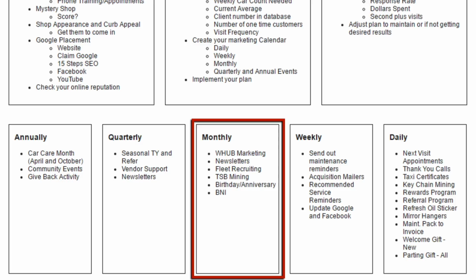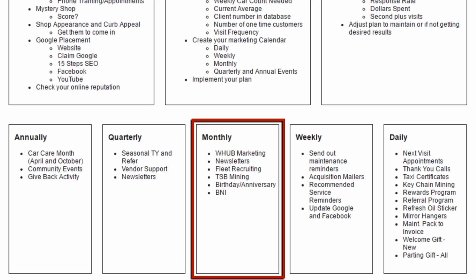BNI stands for Business Networking International. I would Google that. In most parts of the country, there's a BNI chapter. It's a networking group. They meet every week. It's another great way to get new customers. So especially if you're at 32% on one-time visitors, this could be a good opportunity. It's only $450 or so annually that you pay, and you can get that back with one referral because the goal of the BNI organization is to consistently refer business to one another.